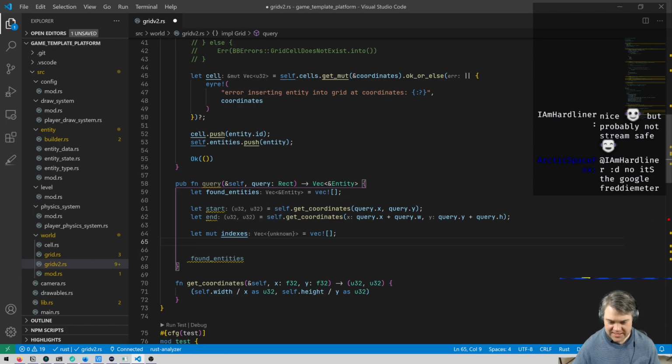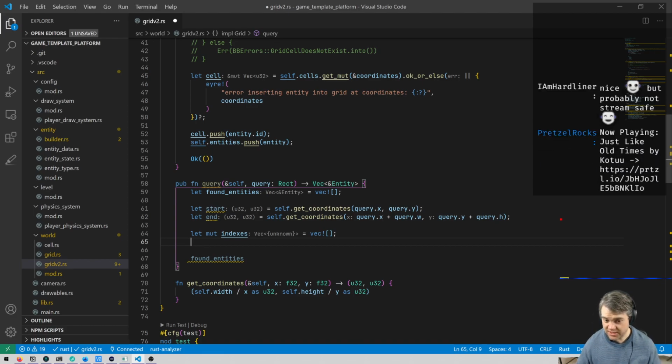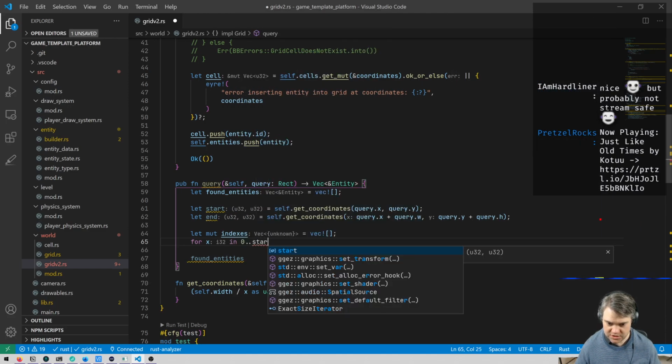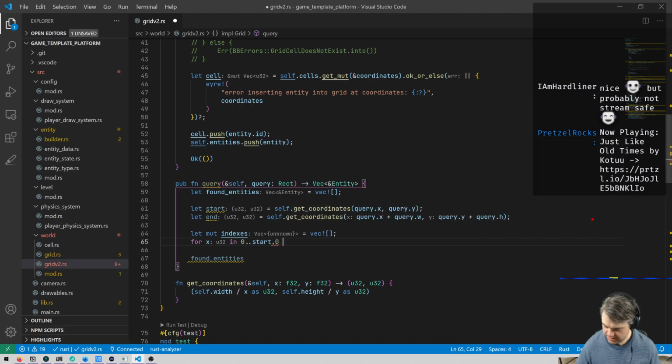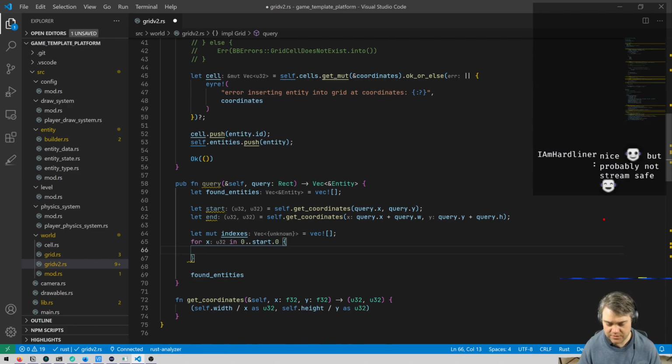All right, so if I have these indexes, I want to loop through start and end and create these. This is going to be that standard double loop. So we can basically just do for x in 0..start.0, and that goes through.